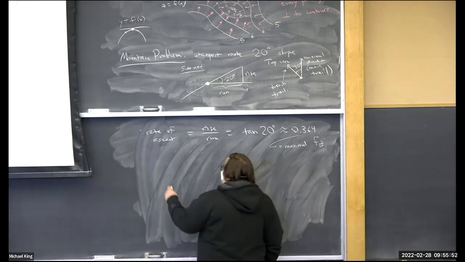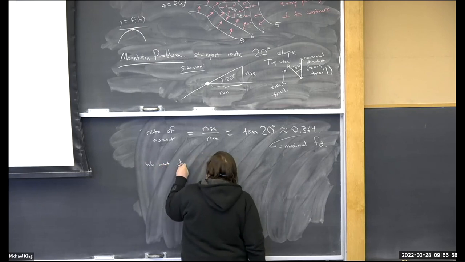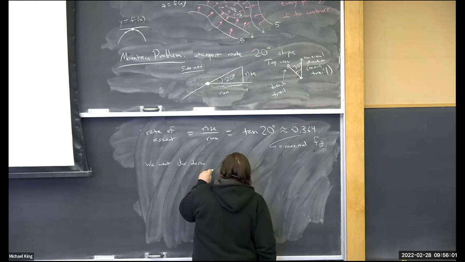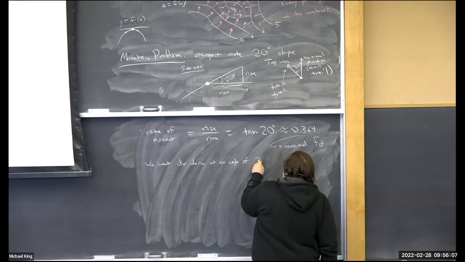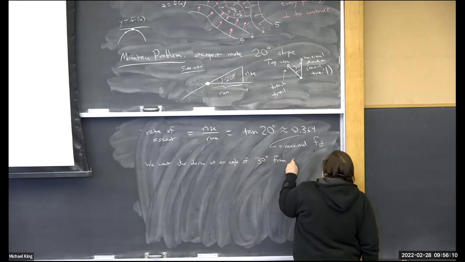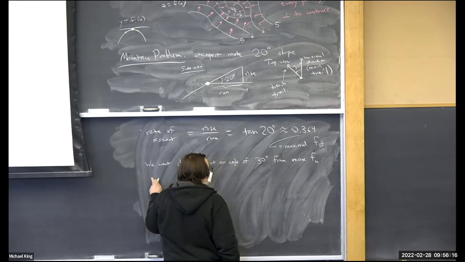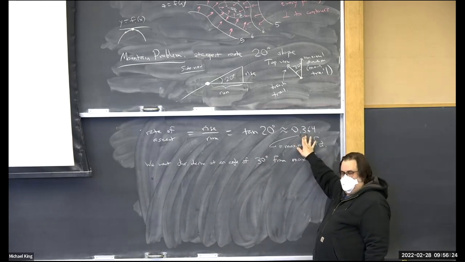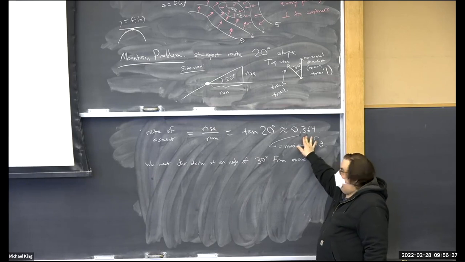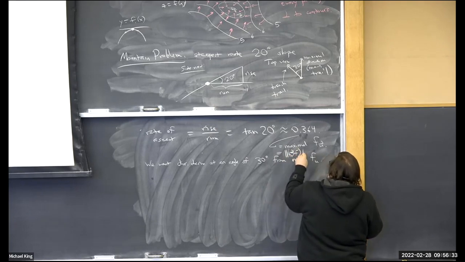We want the directional derivative at an angle of 30 degrees from the max fu. You could think of this as the magnitude of the gradient at this point. This really is the magnitude of the gradient at this point, because that's the maximal directional derivative, equals the magnitude of the gradient at this point.